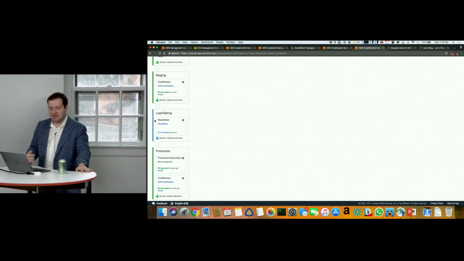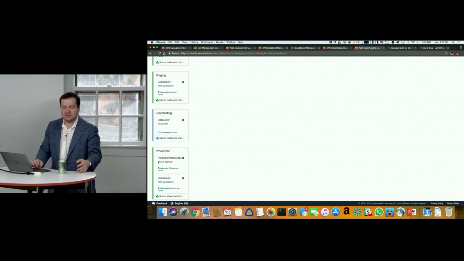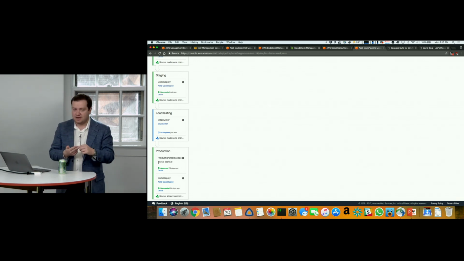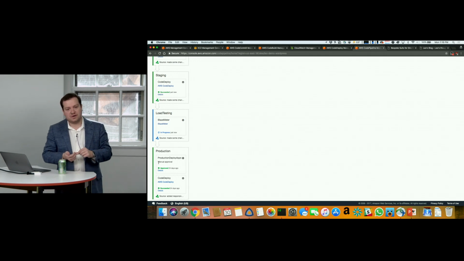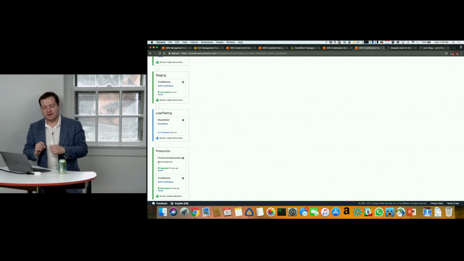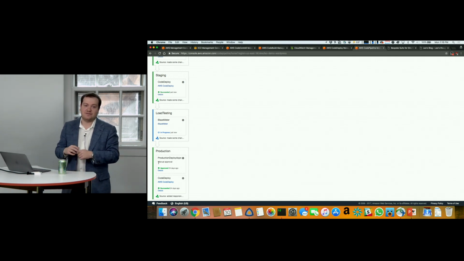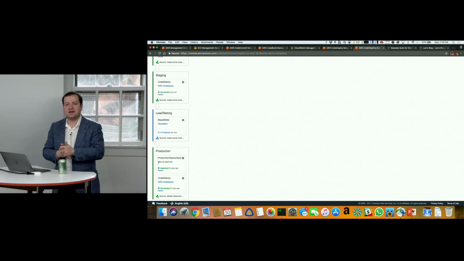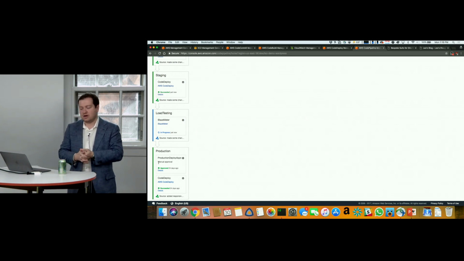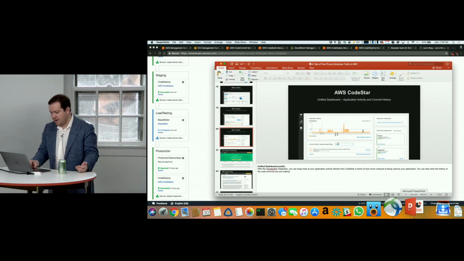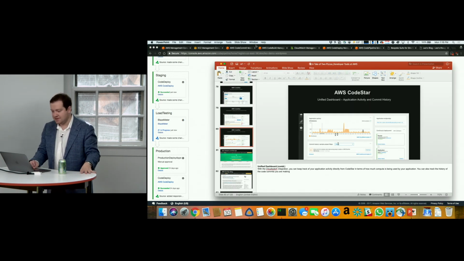When that succeeds, it's going to go to a manual approval. It's going to say, okay, this is all good. You've completed testing. You've completed a load test. Do you approve this going to production? Once it gets to that stage, which will take a few minutes, I would hit approve. Then it does another deploy to production, and finally, we're in production. So this is a more complicated pipeline. It's more similar to what a company would do to deploy their code. So that's a demo. I'm going to save room for some questions at the end.